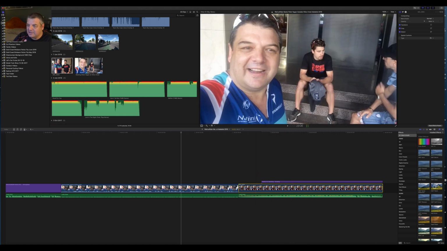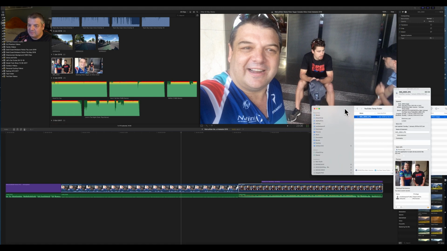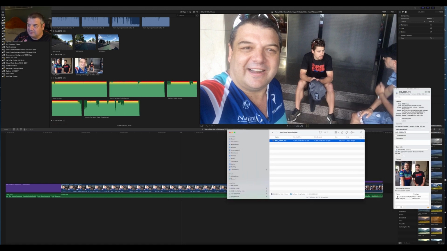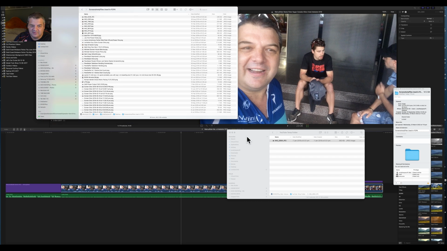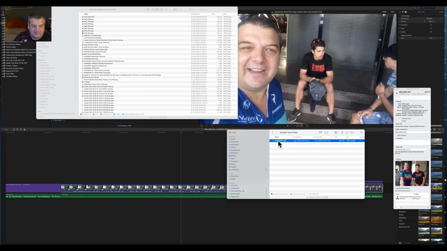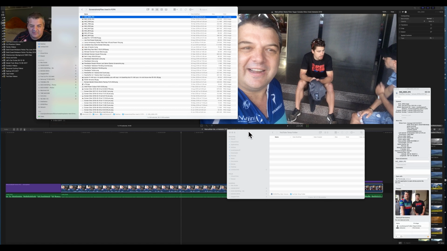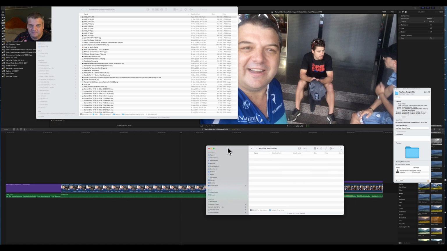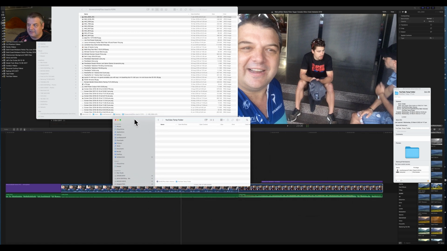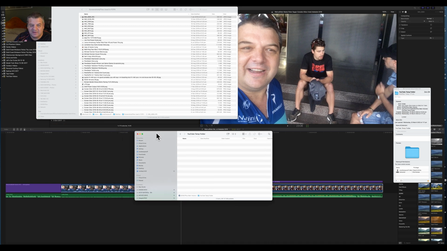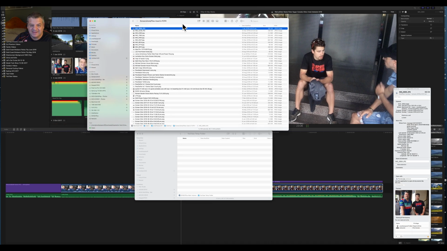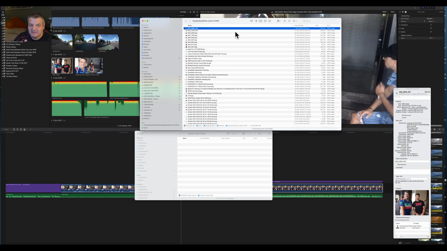So then I should be able to move it back. Where I usually put my files is in a folder on the desktop. I should probably move it to my NAS, but that's right. So we'll move it over to there and relink again. What I'm thinking is happening is there's probably a permissions problem, and just moving it off the Mac hard drive onto an external and back again seems to be fixing it.